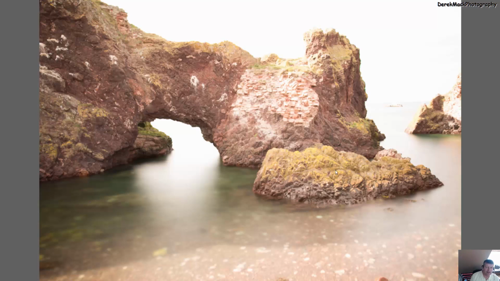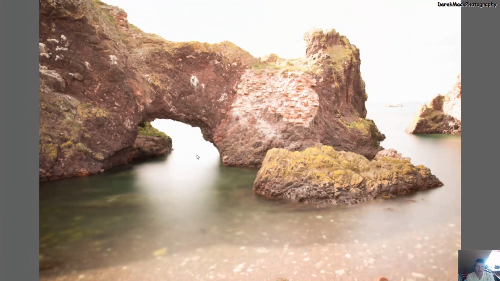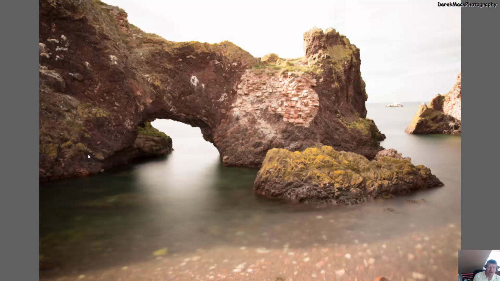you'll see this is the lightest of the 4, and the sky and any detail through this hollow here is absolutely lost. And that's because we've exposed for the most shaded areas, and when you do that, if you've got a white sky or a light sky behind it, you definitely lose details.